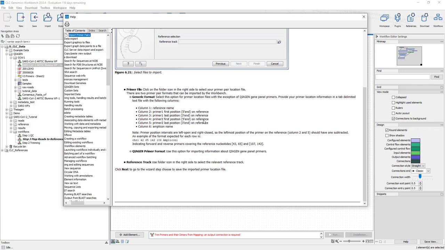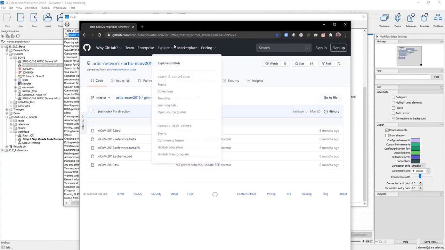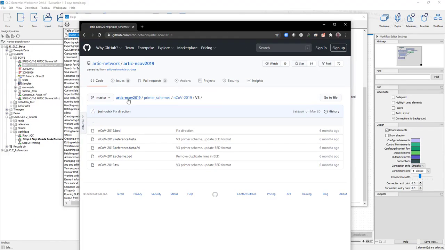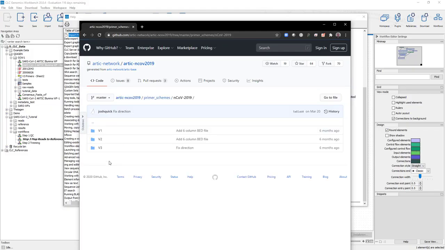And where we get these primer sequences is pretty straightforward. We can go to, let me pull up the Arctic site. So on GitHub, there's an Arctic network protocol. So here's github.com, Arctic network, Arctic NCOV 2019. We could look at primer schemes.